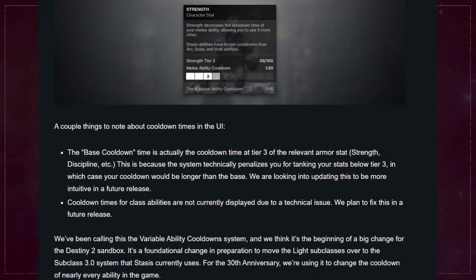Now, going over what's going to change in December 7th, right? After December 7th of 2021, the base cooldown time is actually the cooldown time at tier 3.